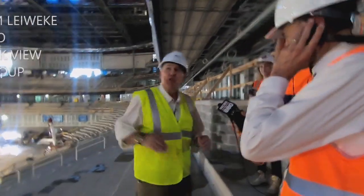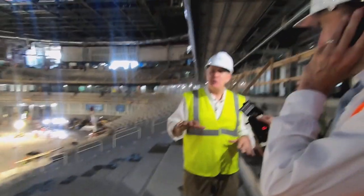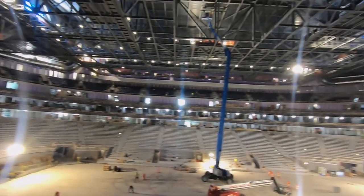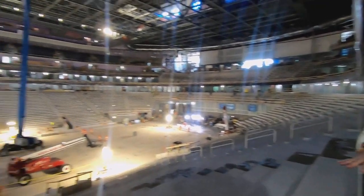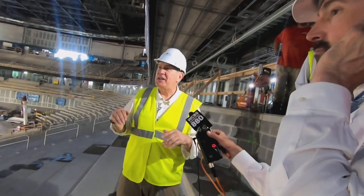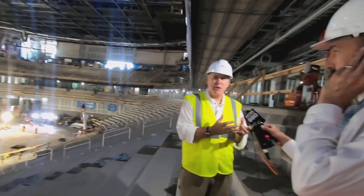Facts about the building. So this roof is only roughly 3 or 4 feet higher than the roof at Nassau Coliseum. So from a hockey standpoint and the Islander fans, the actual noise and the culture that we have at those wonderful games at the barn will be recreated here as we drop the roof down to make it as intimate as possible. This is the largest lower level of any arena in the metro area. So it means that our upper bowl is actually very small, and yet the roof comes down. We're only 3 or 4 feet higher than the Nassau Coliseum. We have 17,500 seats in here for hockey compared to 13,400 at the Coliseum, and yet the bowl is as intimate as the experience at the Coliseum.